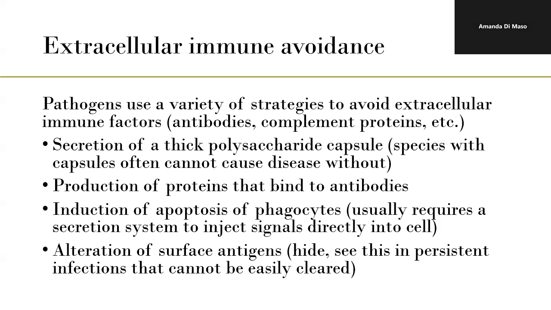So there's a couple ways we can do this. You can avoid the immune system extracellularly. If you're inside a cell, you don't have quite as many threats from the immune system as you do outside, because outside of a cell, you've got white blood cells that are going to come and attack you and gobble you up. When you're inside a cell, what's the only immune cell you really have to worry about too much?